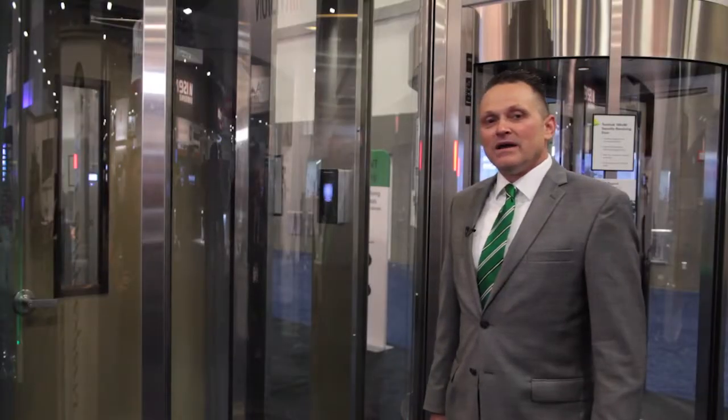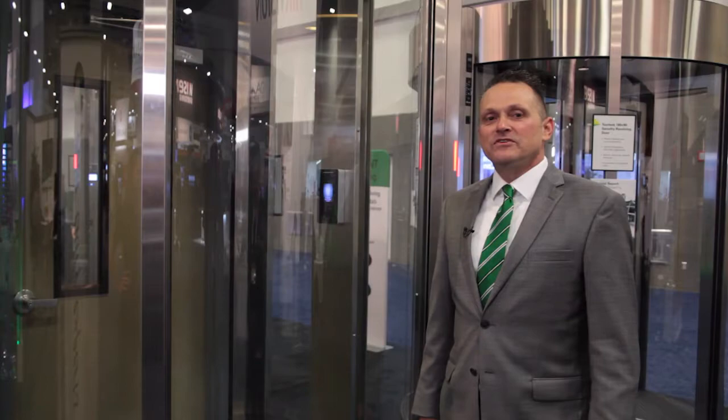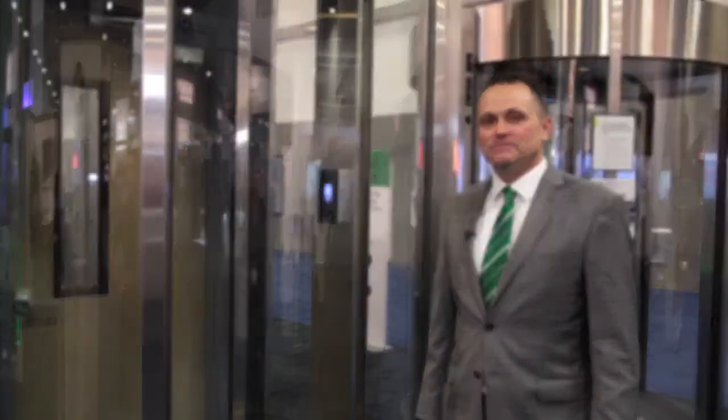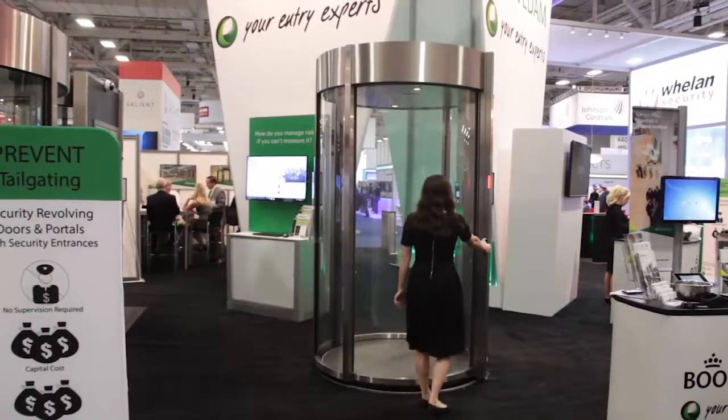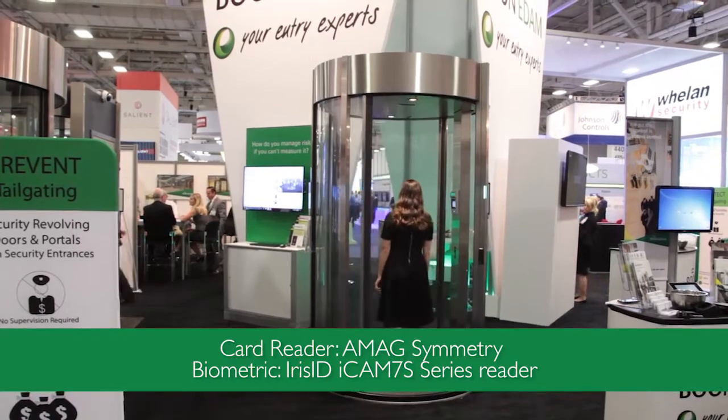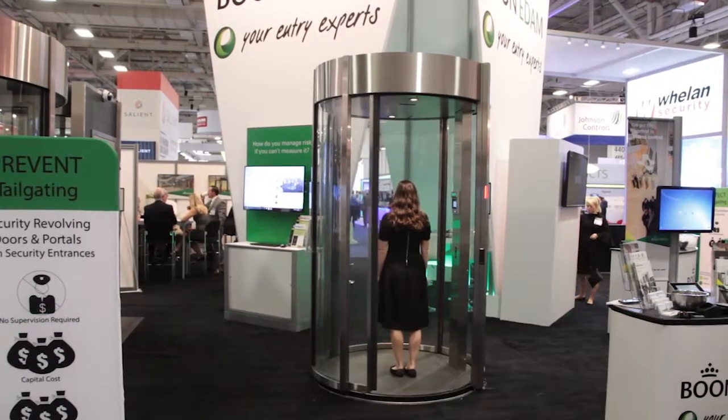Here's a tip about biometric technology: check to make sure the biometric device can work well in close quarters and for both tall and short people. The circle lock is a standalone solution with two sets of sliding doors — you simply place it in a wall opening and it's ready to go. The authorization process is similar, but this time an iris scanner is inside. Users should be trained to wait for the first door to close to ensure stereo vision confirms they are alone.